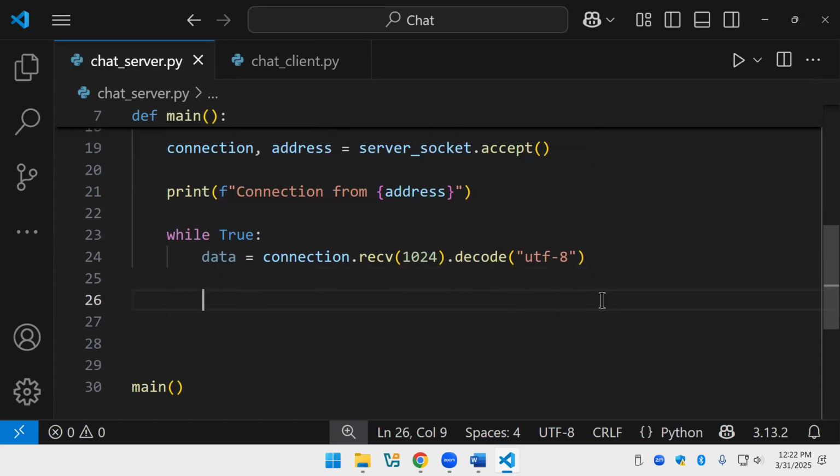Well, the next piece is we have to have some way to know, is there actually data coming in or not? And we also need a way to exit. So we can also then start listening for another client, because our chat server only can service one client at a time.